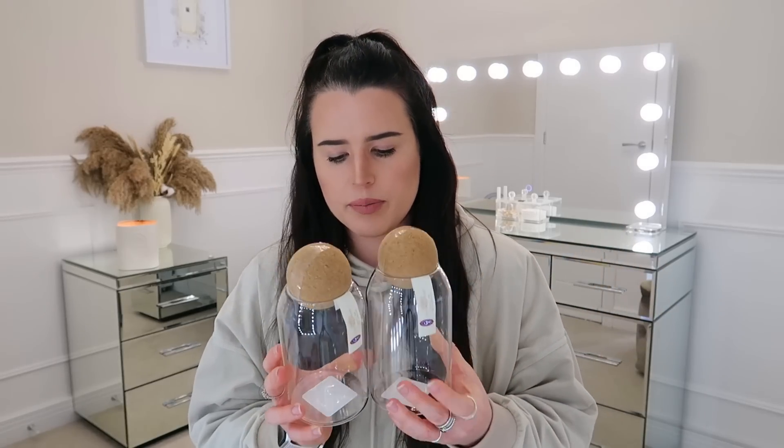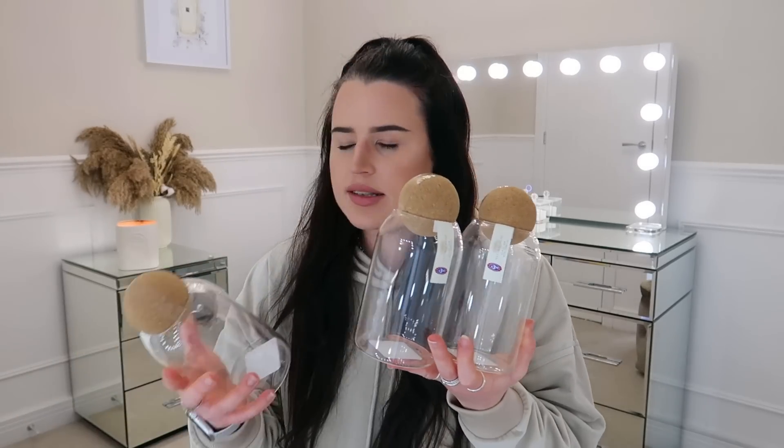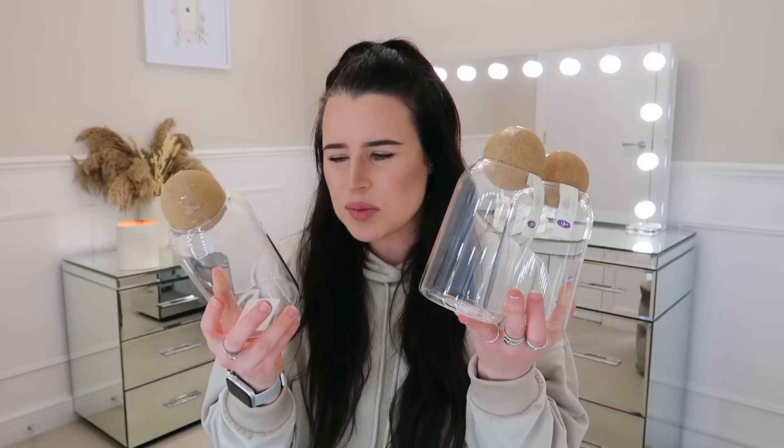Sticking with kitchen items — this is the item I went in store for: these beautiful cork ball lid jars. This is the medium size, which was £3.50. I know they also do a large size and one size smaller. The smaller one is what I went in for, because I want to do a tea, coffee, and sugar station with these. I've got some lovely Le Creuset tea and coffee holders, but the look of these with sticky labels is exactly what I'd be after. They didn't have the other sizes in stock, so I panicked and bought this size. The smaller ones are £2.50, which is just so affordable.